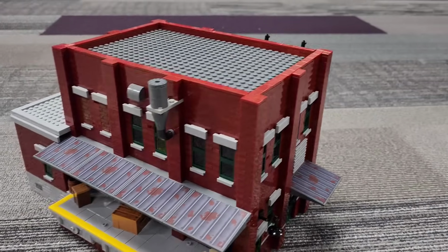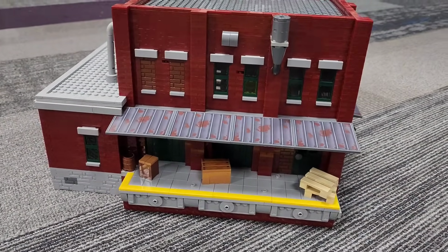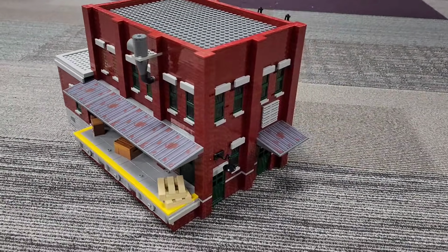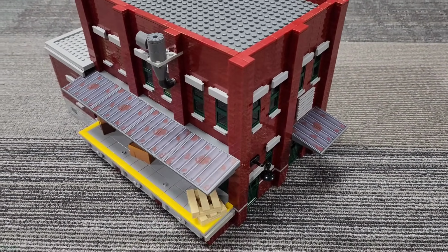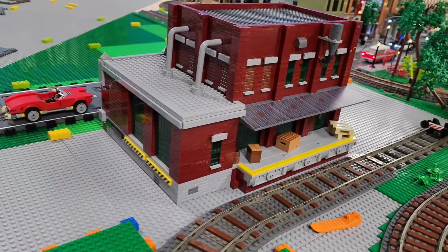And this is the factory that I've been working on. This is modeled after a Walthers model, HO train model. And I really liked the look of it, and I thought this would look great in my Lego city. Something real quick to point out, these printed roof pieces are available for sale on my website. And this will be the new home of this building.